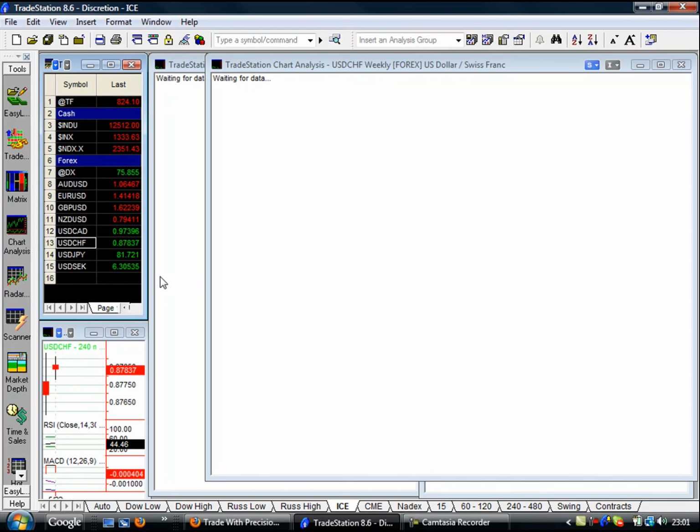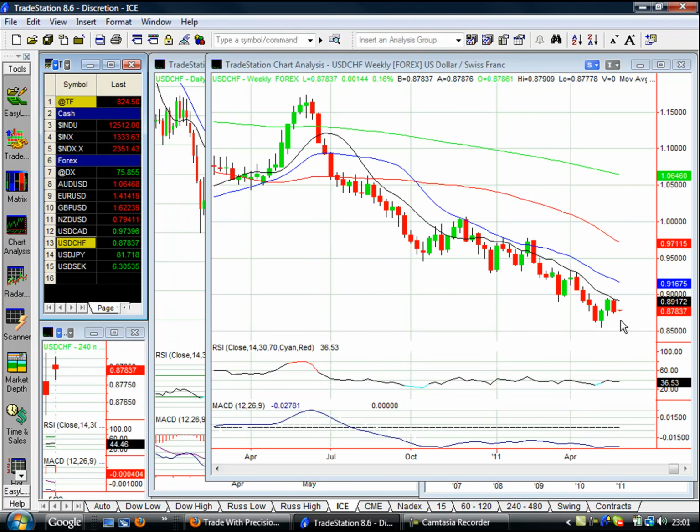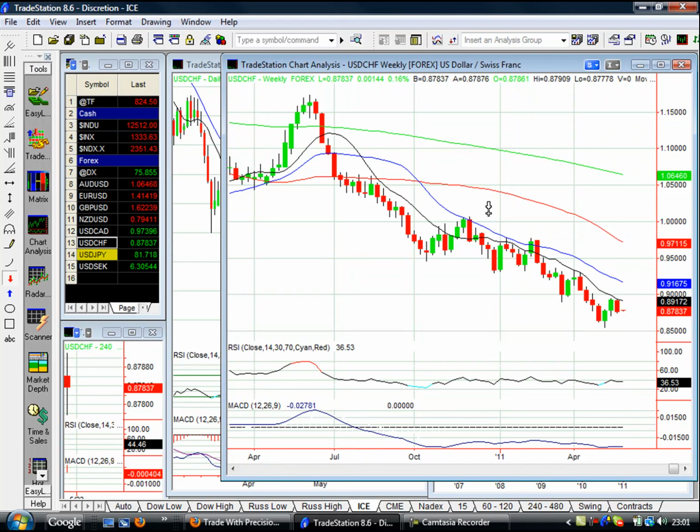Let's have a look at dollar Swiss. This is so closely correlated to the dollar index, and this is a much more bearish candle than the dollar index had for the week. So we've pulled back into that weekly sell zone, red candle, breakdown. Just look at all of the times here where if you're trading similar patterns where price pulls back and you get a red candle in that sell zone and then a breakdown through it, what happens? This is exactly why I'm looking to trade this pattern, and it's happening again right now.